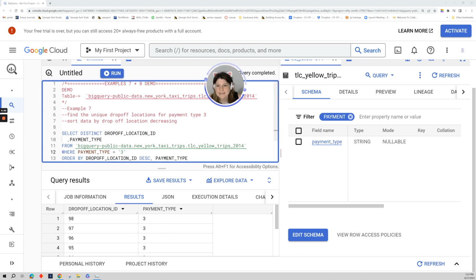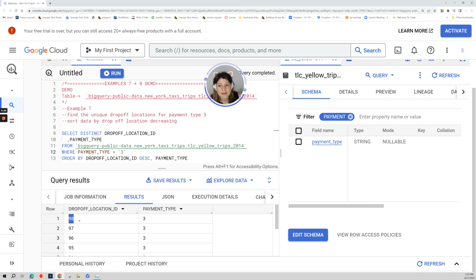Now that I've run my data, I see exactly as we anticipated, 99 did not make the cutoff, but 98 and 97 did. And it looks like it goes all the way down. Another thing you might notice, if you remember from last time, because drop-off location ID is a string, it's text data, when we sort it, going from big to small, first it sorts on the first character, 9, then it sorts on the second character. So first it gets all the 9s together, then it starts 8, 7, 6, 5. That's why it goes from 91, 90 to 9. Not 89, like we would have thought if it was considered a normal number.